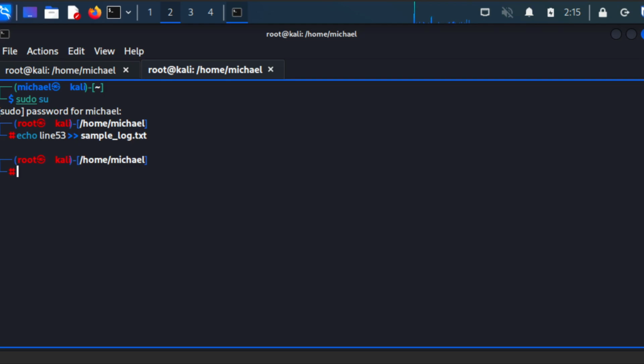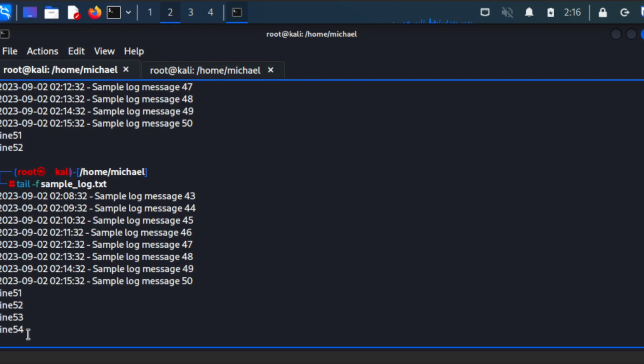Enter, and I will make another one: echo line 54 into sample log txt. Now we added 2 lines. If we go back to the file that I monitor, you can see that these 2 lines were added. As long as I add lines to the file, they show up in my monitoring with the -f option.